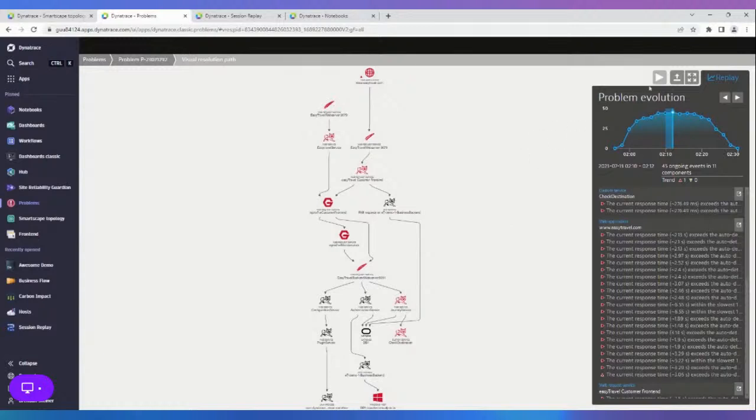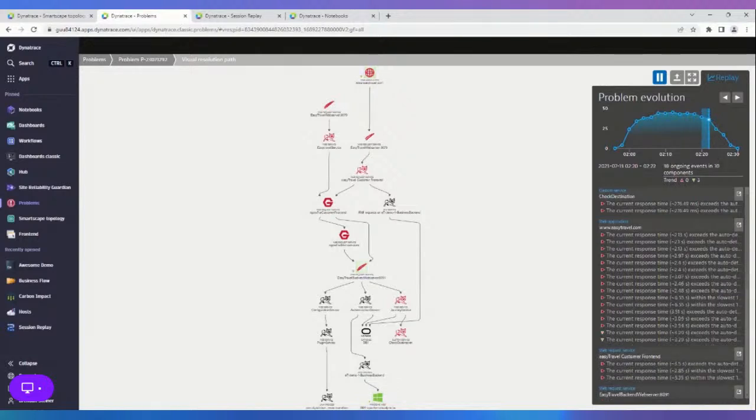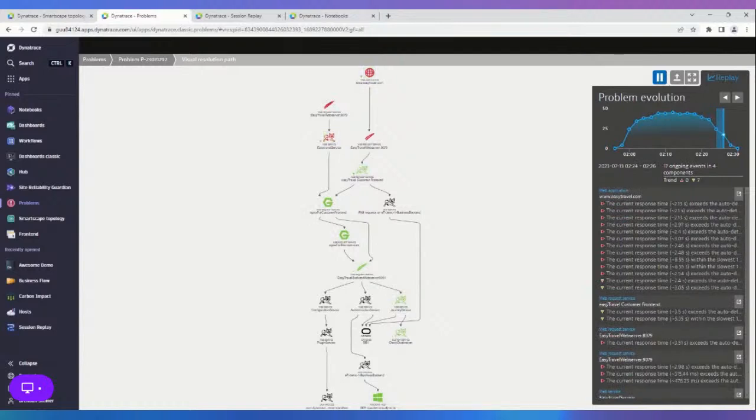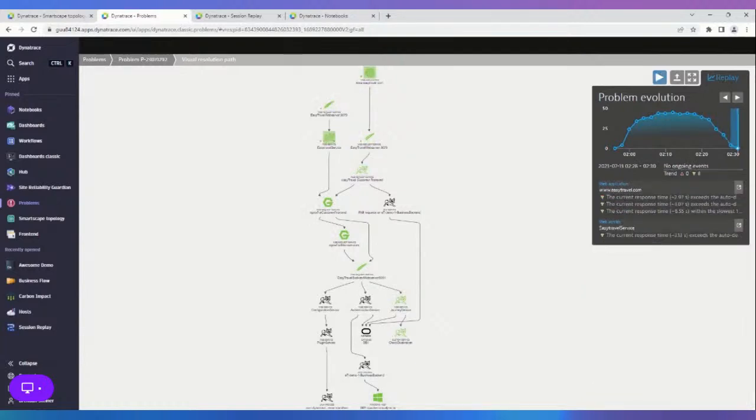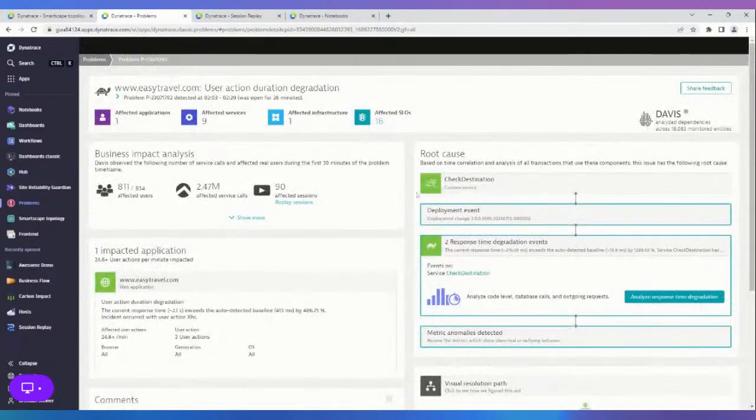So really cool to see the visual resolution path, and it kind of just visualizes just how it decreases those alert storms, as well as potentially war rooms and gathering everyone together, because you have this single source of truth now. Everyone is looking at Dynatrace for all of their observability data, whether it's logs, network information, code level information. The teams can share exactly this link, and everyone would be working off of the same information. So it's really valuable in that sense.